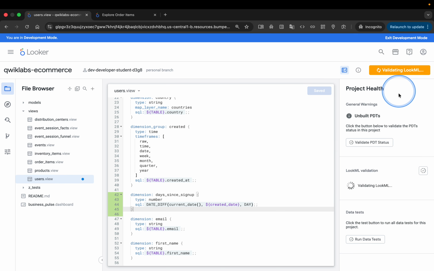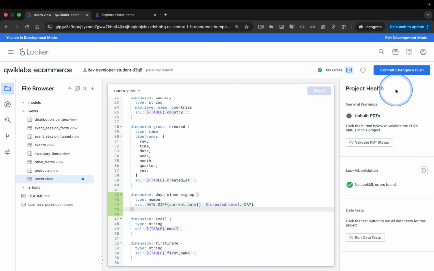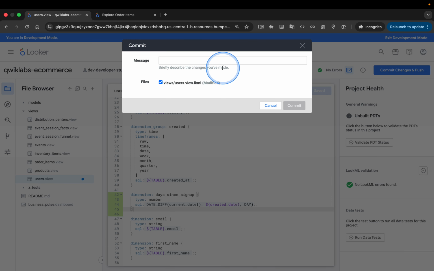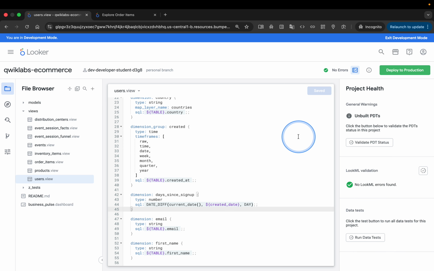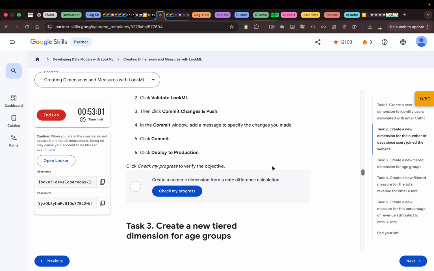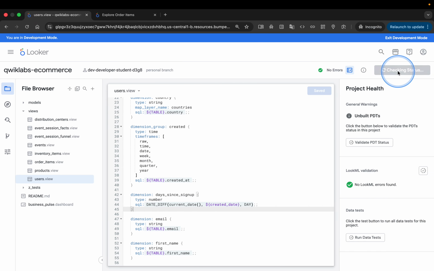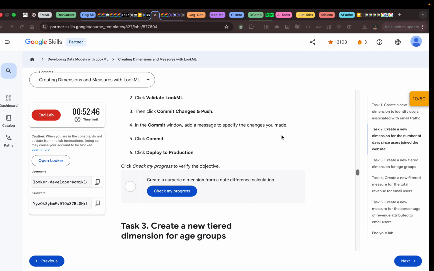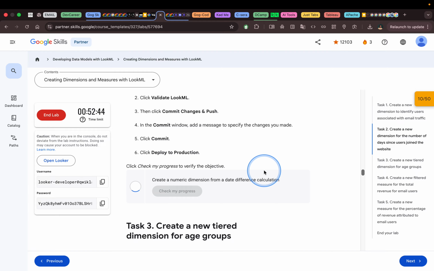So what we did, we added days since sign up to it. The message is right here. I will click on commit. We will now deploy to production. So let's check our progress.